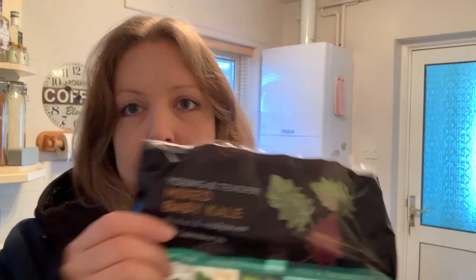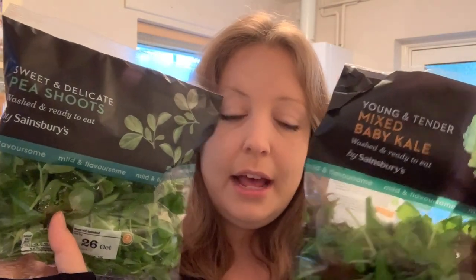And then for the lettuce part of my BLT bagel, I've got some baby mixed kale salad left that really needs eating, so I'll use some of that. I've also got some pea shoots, because I love pea shoots. This is my favourite salad combo, baby kale and pea shoots. And the only place that I can find these two is in Sainsbury's, but not any normal Sainsbury's, it has to be a giant Sainsbury's. So do try them. The baby kale is like, you can tell it's just really healthy, but it is a little bit bitter. But then pea shoots are really nice and sweet, so they kind of offset it. So you feel like you're getting really healthy stuff and treat stuff. Maybe that's just the way I think.